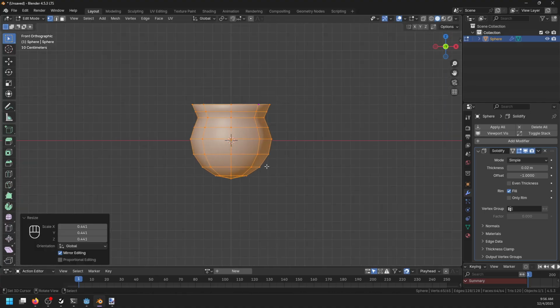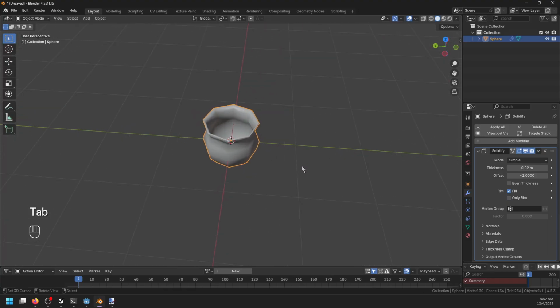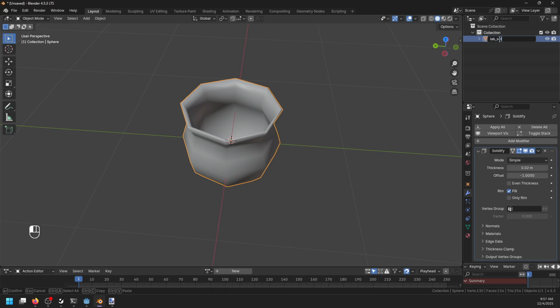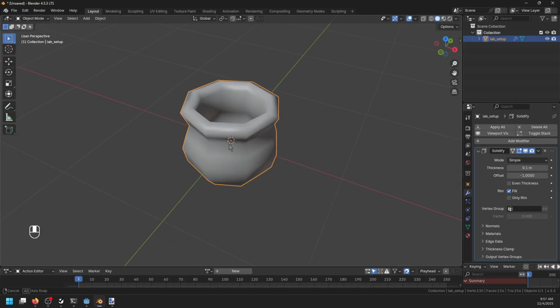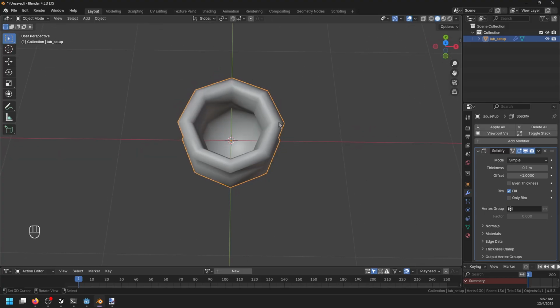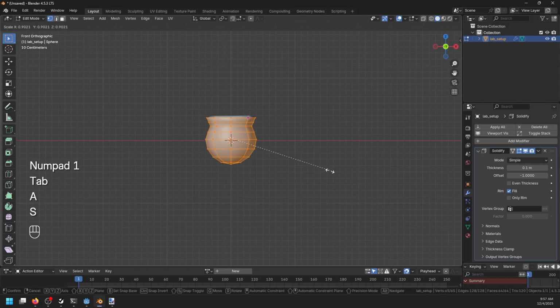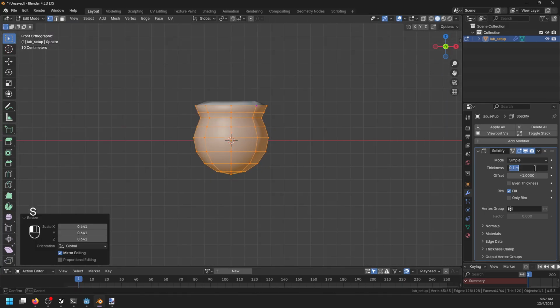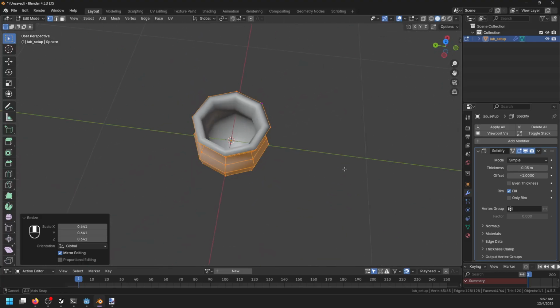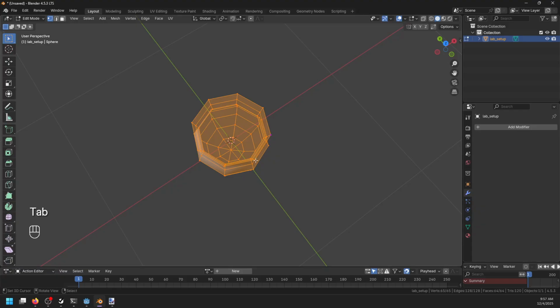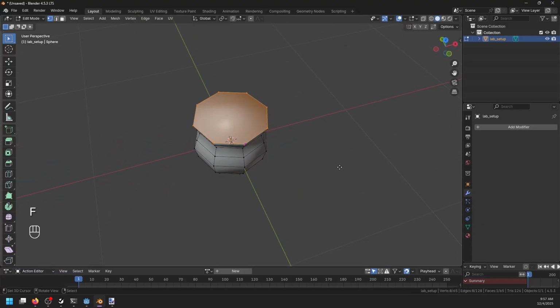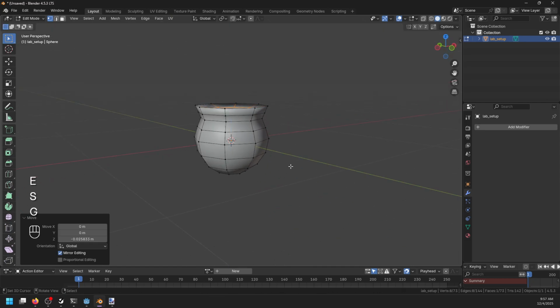Our cauldron will probably be this big around. This is 10 centimeters. Actually, I think I should probably just not have this be solid in the center. I should just like have this instead. Like that, basically.